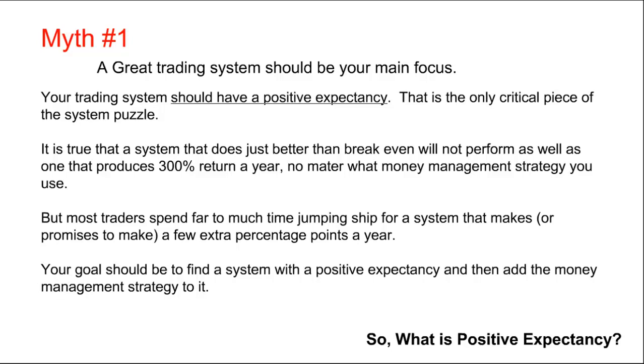Maybe what you should be doing is going to BJ Nash and taking a course on trading psychology. Maybe you should be running through one of those programs that he puts together, so that you can focus on that aspect of your trading rather than just buying another system. Okay, but your goal should be to find a system with a positive expectancy and then add money management to the strategy.